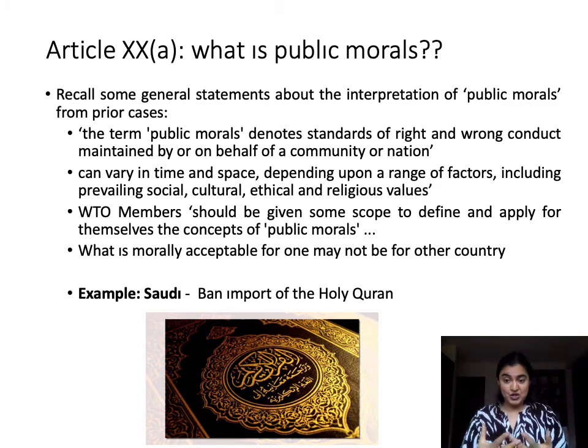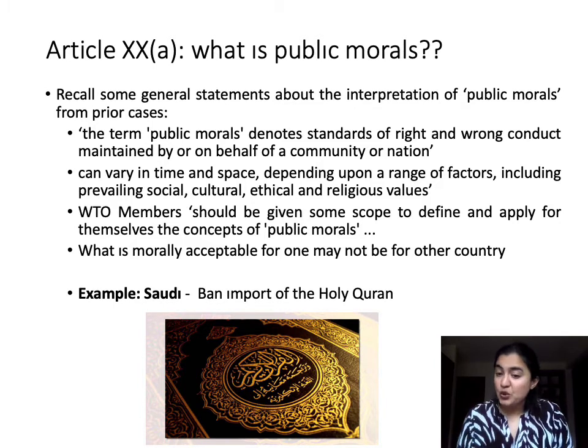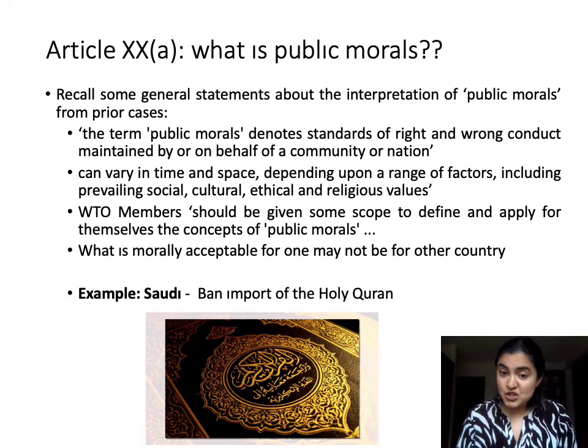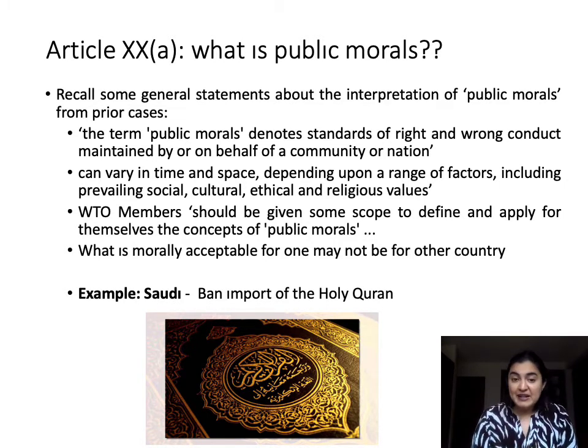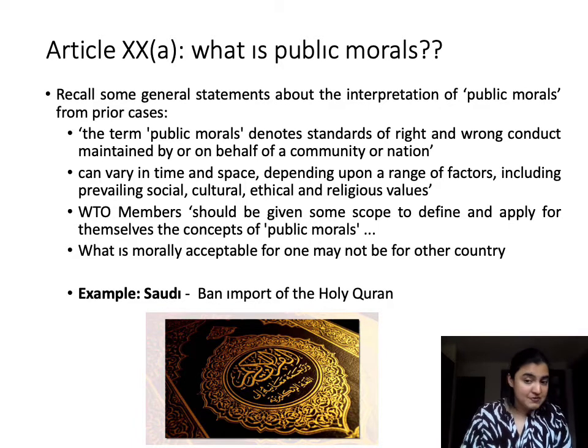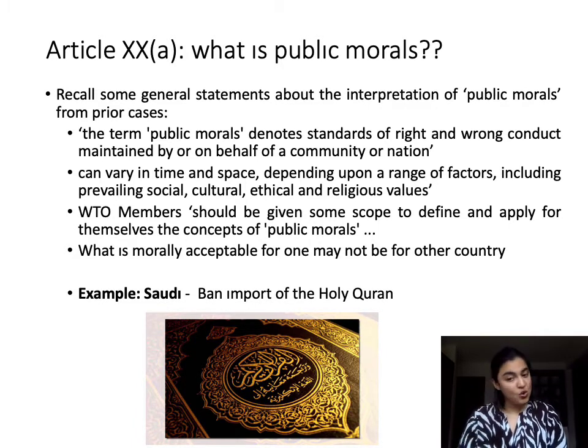And that's really subjective, isn't it? What is right for you may not be right for me. What is right for me may not be right for you. So public morality is a very subjective concept. There is a panel that defined public morality as a concept that can vary in time and space, depending upon a range of factors, including social, cultural, ethical, religious values. So, public morality can really be defined by where we come from, the region, the religious values, the cultural values, and so on and so forth, right?